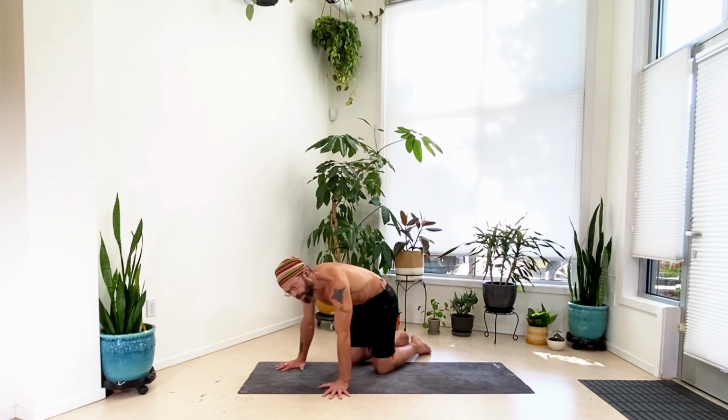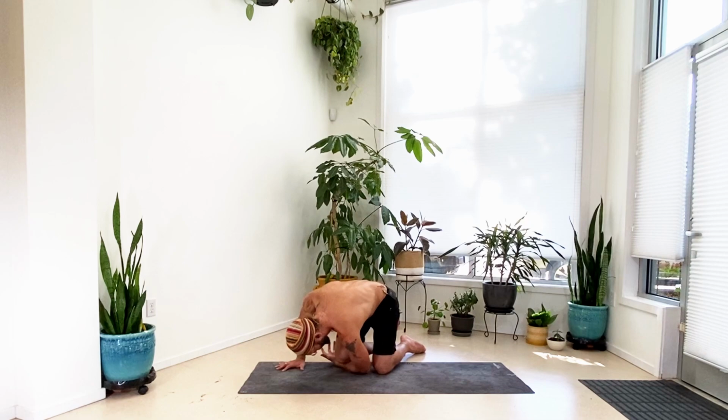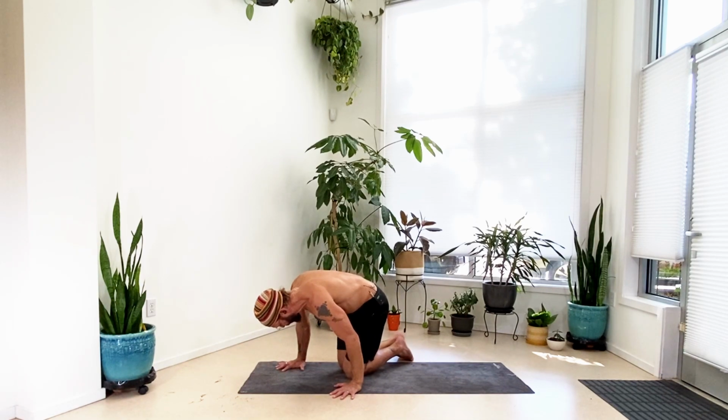So when you're ready, bring your left forearm down with the palm facing up, right knee to your left wrist. And just work that knee across the forearm. And again, I recommend flexing the fingers. You feel the tendons move underneath. And you can work that knee up toward the elbow. And then from the elbow, go ahead and work the knee back down to your wrist. And then once you're ready, just come up onto the fingertips, come down to sitting on your heels, and then just take a moment, shake your hands out, loosen up your fingers and loosen up your wrists.